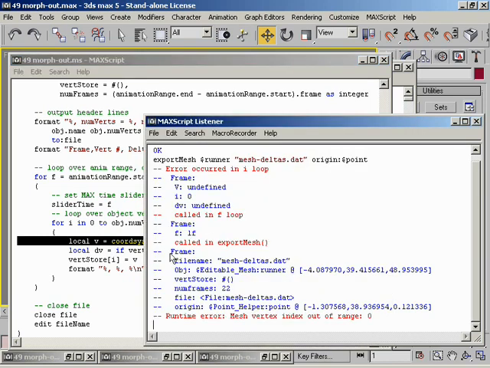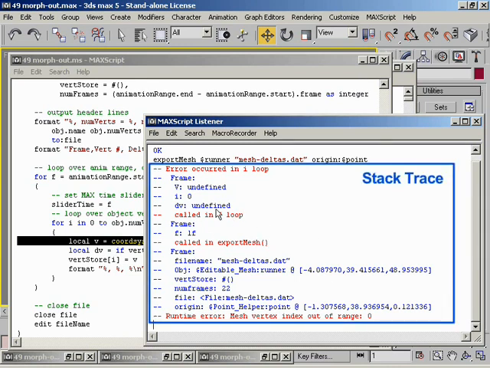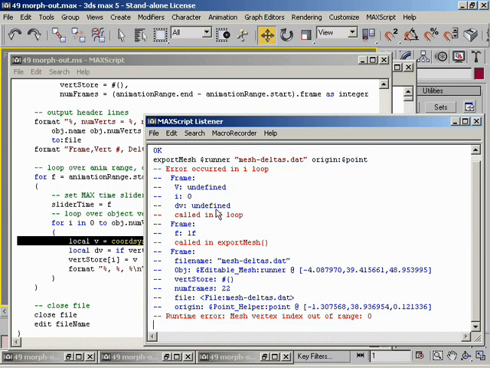All this other stuff in the error message is meant to give you additional context information at the time the error was detected. It's called a stack trace, and it gives you a summary of the main dynamic code block nestings at the point of the error. The lines in red name the main active blocks. You can see the script was in the i loop, which was active in the f loop, which was active in the export mesh function. In a complex script with lots of functions and loops, this is helpful in telling you how the code got to the point of error.